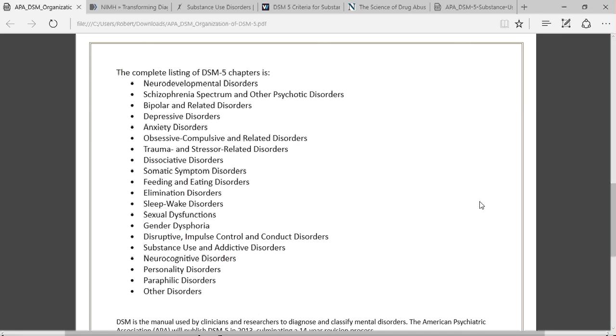Well, this one section here on page 715 of the actual text, other conditions that may be a focus of clinical attention. Most of these have V scores, or 900 series ICD-9 scores, which means that they were also included somewhere in the ICD-9, probably as an Axis 4 environmental issue. This is not titled correctly, where it says other conditions that may be focus. They could have done a much better job defining that.